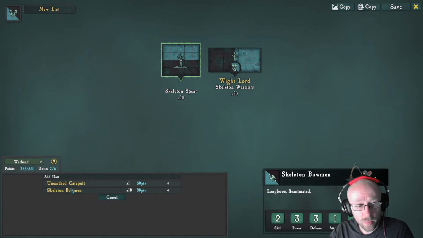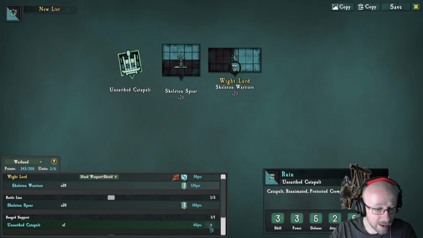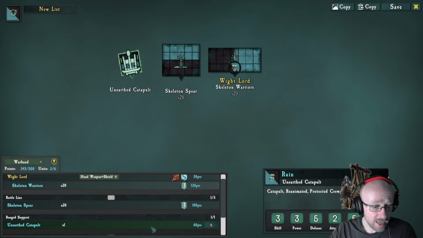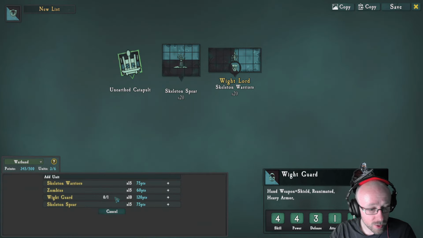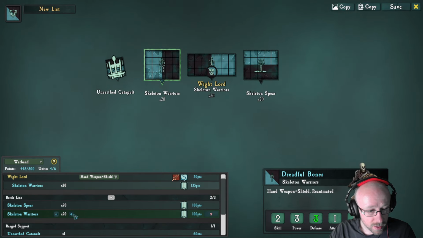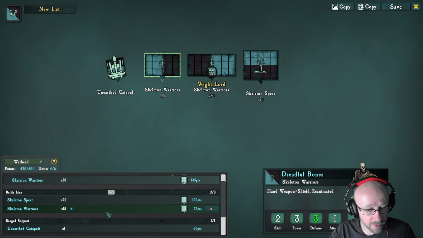We have skeleton bowman and a catapult. Let's go for a catapult. Can we actually add anything? The catapult is just the catapult. It can't actually add anything to the catapult. I don't think you need it. It's just gonna hurt people. And that leaves us with quite a lot of points left. We're going to go for more skeleton warriors. And that leaves us with 75. Oh god, you know what? We might go for a small unit so we can get a little bit of a hard hitting unit.